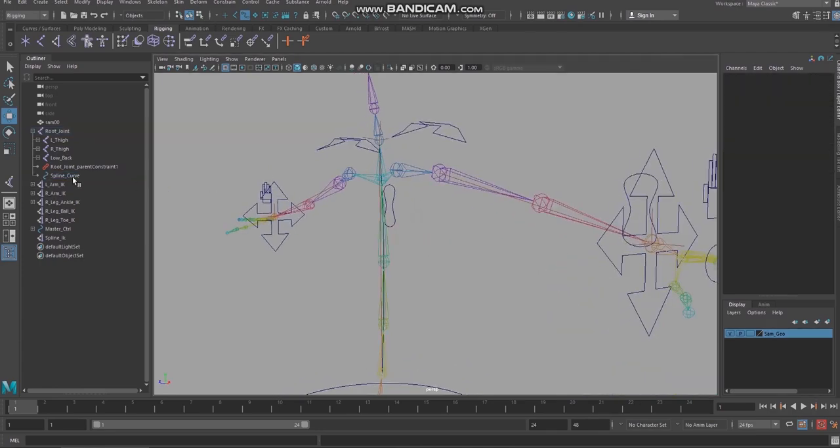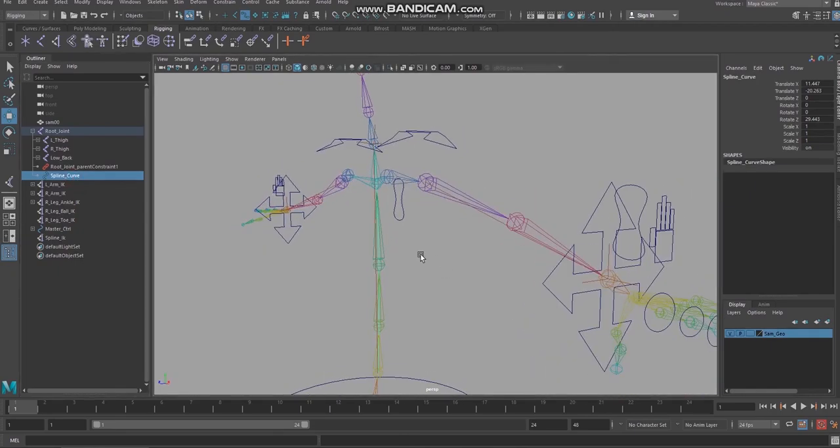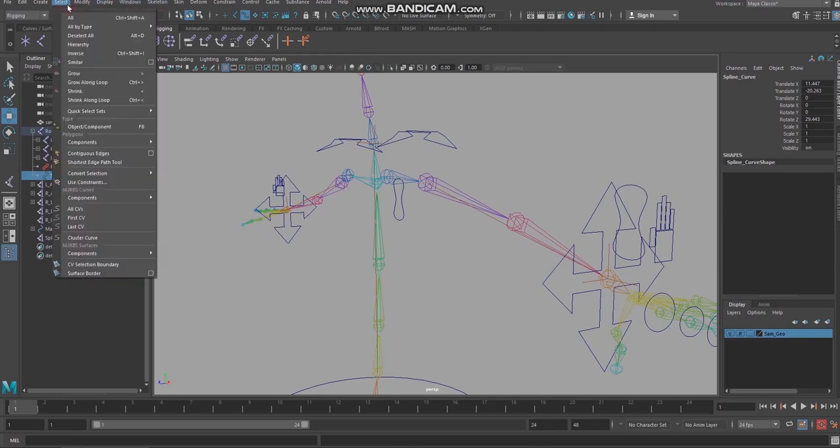So I'm just going to select this spline curve. I'm going to select the menu, and there I can see the option Cluster Curve.